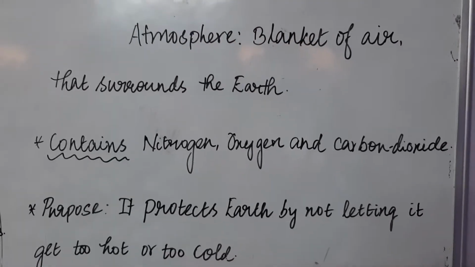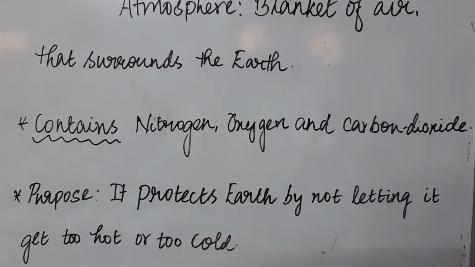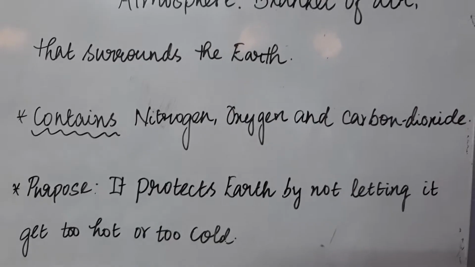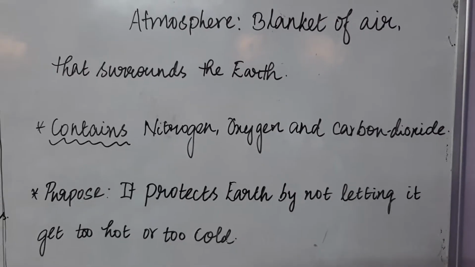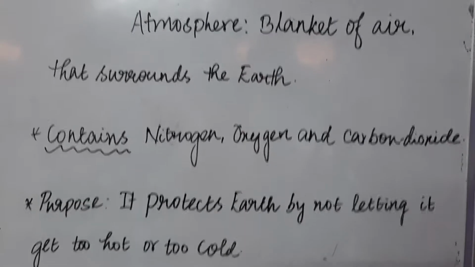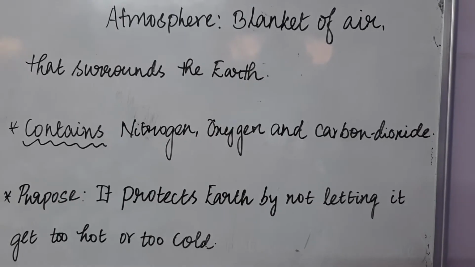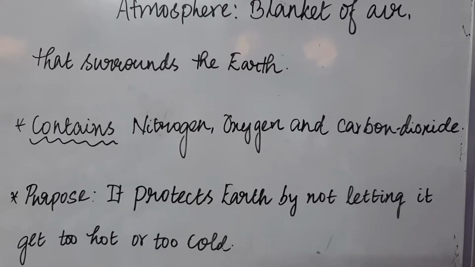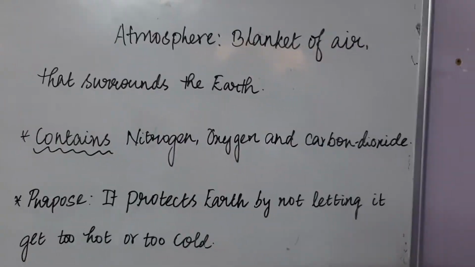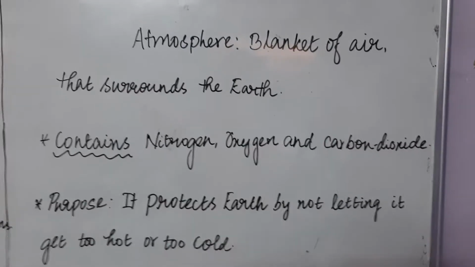Moving on to the next, we have the purpose. What is the purpose of having the atmosphere? If we didn't have it, what would happen? It protects the earth by not letting it get too hot or too cold. It also prevents the harmful rays from the sun, and it prevents the earth and the people living on it from getting too hot or too cold. This is one such purpose of having the atmosphere, and it's a great advantage.